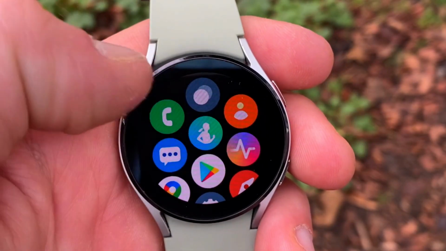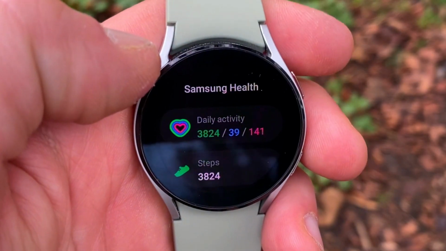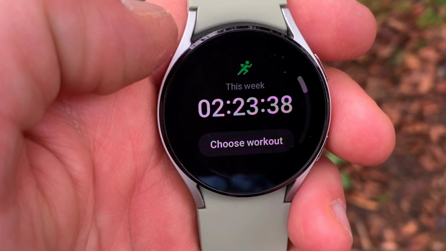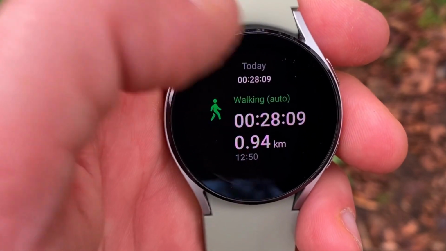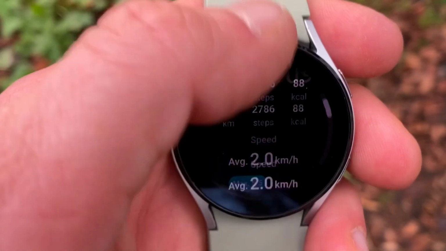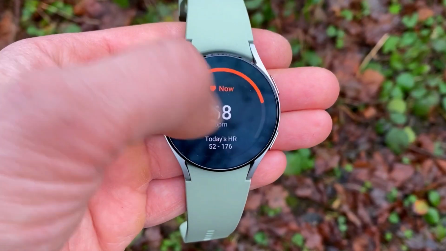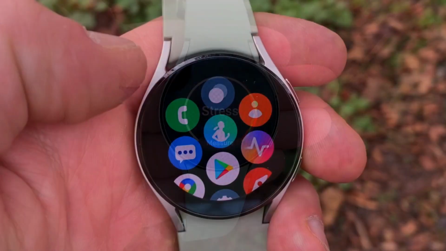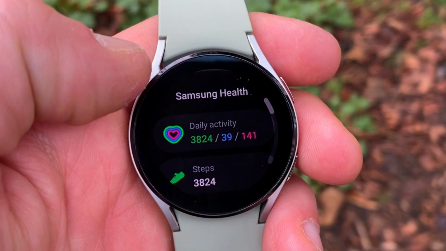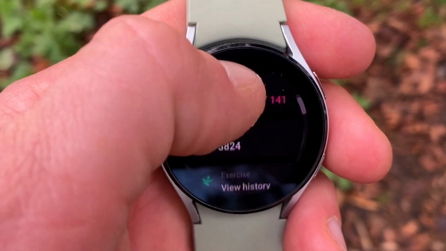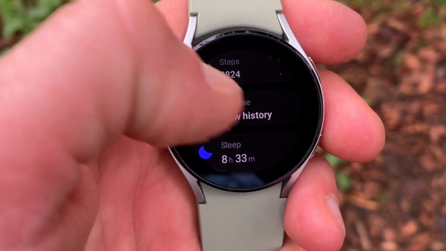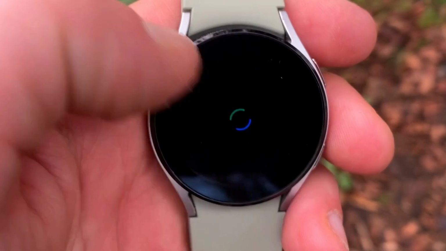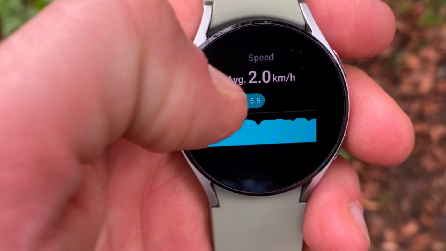Now, what is good about the Samsung Galaxy Watch 4 is that its health metrics were updated majorly and utterly. So now you can get a reading of your ECG as well as blood pressure. You've also got the stress monitor, and you've got the option to set up your stress monitoring either continuously or periodically. Periodically will save your battery life. If it is continuous, then you will be draining that battery life. And considering the battery life is just 2.5 days, you really want to save up on the juice.